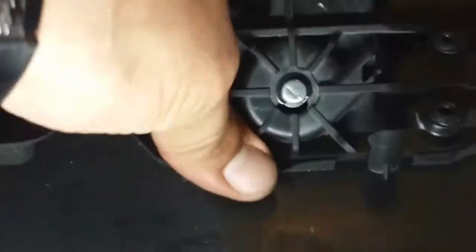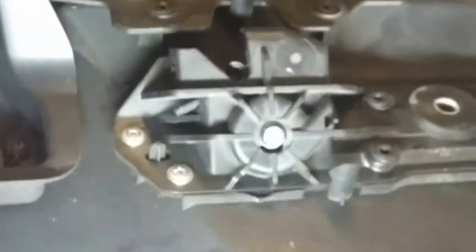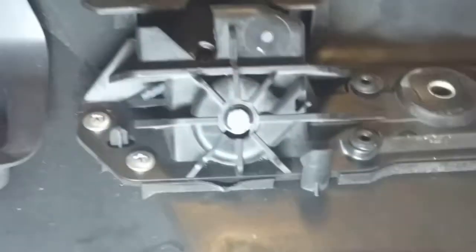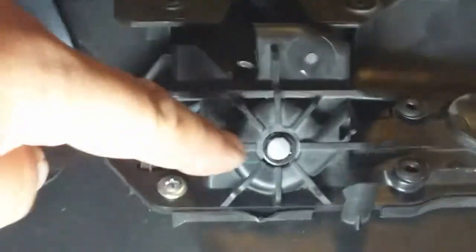Alright, there it is. I think I have gap for another one. So I'm actually going to put another one this way, that way close that gap and hopefully it does not fall through there, because that's where it's broken. Alright, and there it is, double ringed. It was actually easier to use the needle nose to put those in. Let's go ahead and give it a try.